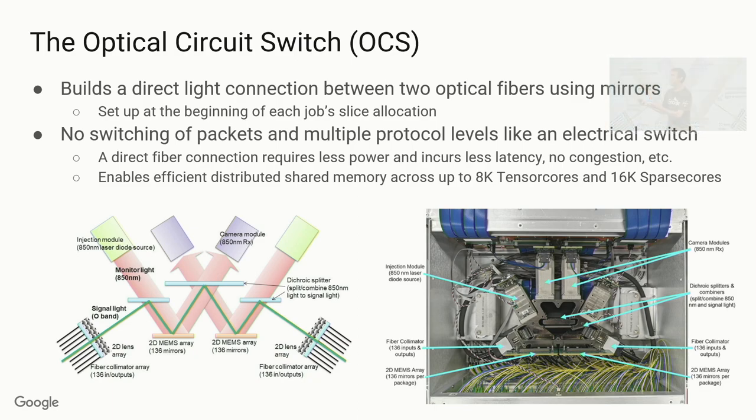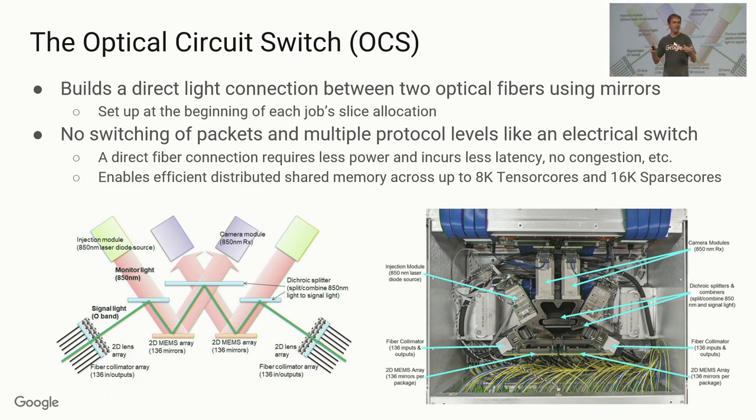So you might be wondering, what is an OCS? Maybe you haven't seen this before, right? This thing is a true marvel of engineering, really. The whole idea is that it has 128 optical ports coming in, 128 optical ports coming out. And through the magic of MEMS mirrors and a bunch of software and really advanced engineering, you can connect any of those input ports to any of those output ports completely non-blocking. The light bounces around a few times in there, pops out the other side, only slightly attenuated. There are injectors in there and cameras that keep these mirrors all perfectly lined up while the thing is running. And you can reconfigure this on the fly. It takes milliseconds to change a route through it. And we've had these around for quite some time, all developed internally at Google.